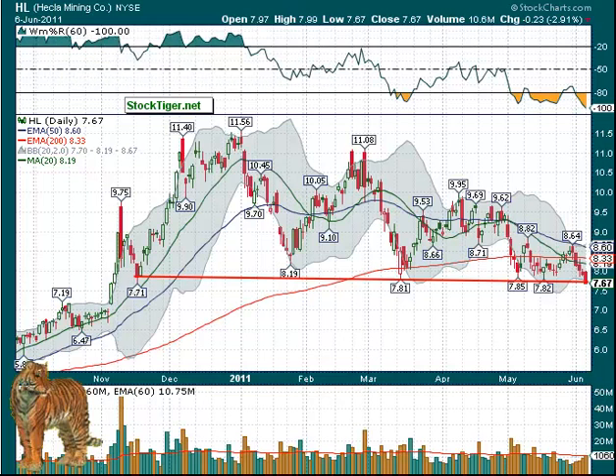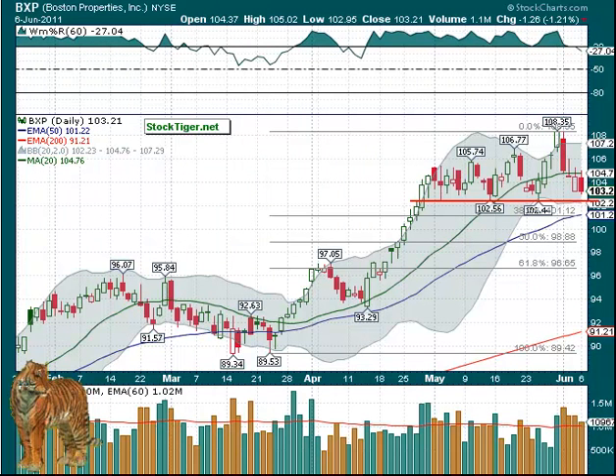Now let's go to additions to the watch list — we have both longs and shorts depending on the market situation. First off, we have BXP as a possibility as it comes down. The 102.44 was a recent low — that would be the trigger. We've had four days of negative volume, and it does look like it's setting up to drop even lower. Fibonacci-wise, we do have 101.20, which is a 38% retrace and also at the 50-day EMA. Worth shorting a little bit above that — the 102.44 gives you only 30 cents.